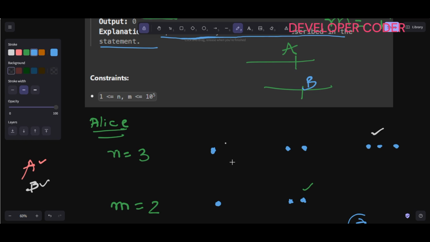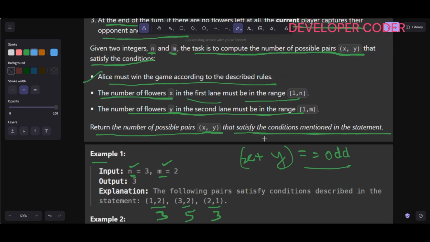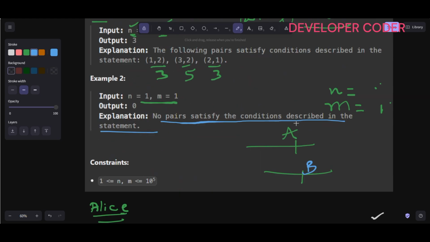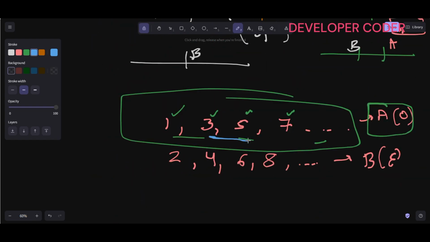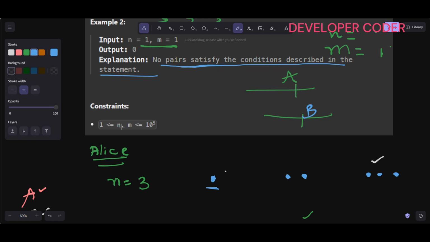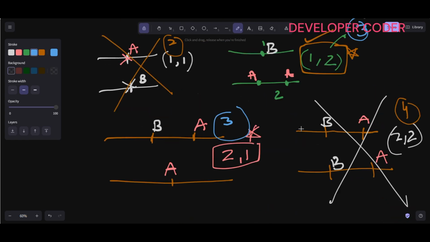So here also we are choosing pairs like this, 1 and 1 first, right? We have to pick something. Here 1 to m, here also 1 to n, so definitely we are going to choose 1 and 1 from here also. It's not like I'm just going to pick one flower and here I'm not going to pick anything, right? So I will just check if the total sum is coming out as odd. Definitely 1 we will never get, because here n and m are also starting from 1. So 1 will be there, and if I do x plus y, I will start from 2 only. 3, 5, 4, I will get all these values, but it will never be 1. So I will just make sure that the sum is odd. This is what I need to find out.